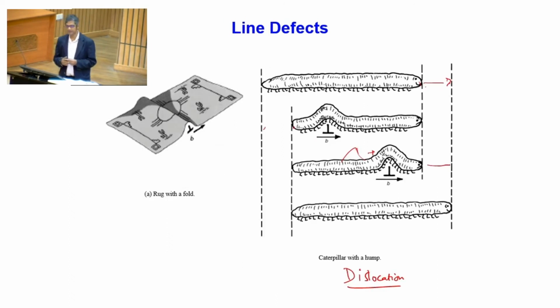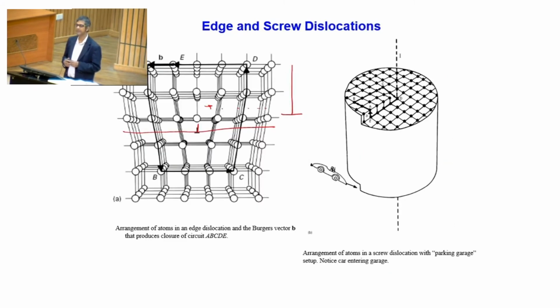Then the most important defects are the line defects, which we discussed a lot. They behave like a caterpillar moving from one end to the other end, and dislocations do move that way. So dislocations can be edge or screw. Edge dislocation is nothing but an extra half plane, and that's basically depicted by this kind of symbol, where this is the slip plane and that is the dislocation line. So they are perpendicular to each other. In a screw, this is parallel. The slip plane and the direction of the dislocation line, they are parallel to each other.